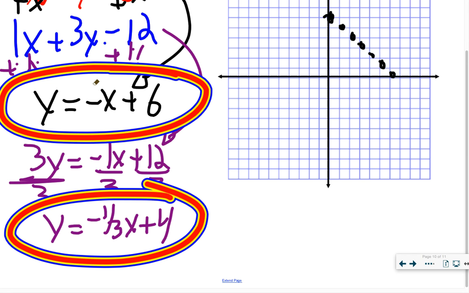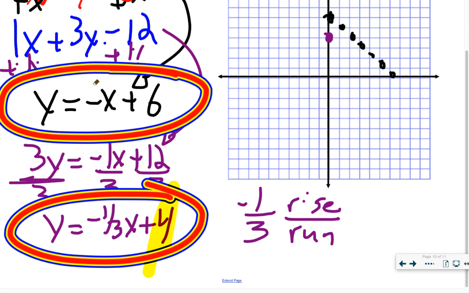There we go. That was that one. And then coming back to the one that now is purple down here. Again, slope-intercept form tells us that here's your y-intercept. So I'm going to go to the 4. I'm going to count carefully. 1, 2, 3, 4. And then I've got a slope. Oh, interesting. I have a slope of negative 1/3. So that means I'm going to rise negative 1 and run 3. So go down 1, over 3. 1, 2, 3. Oh, looky there.